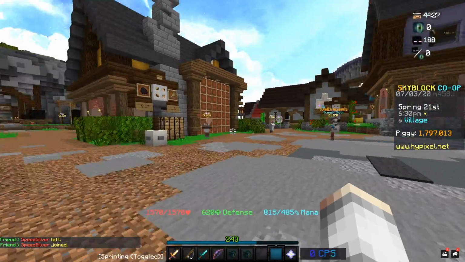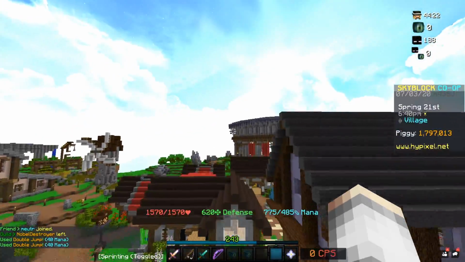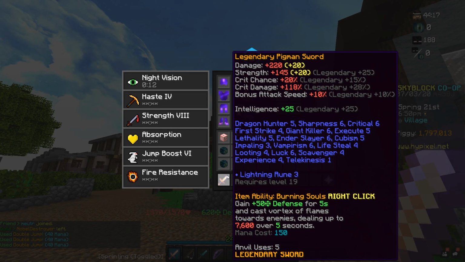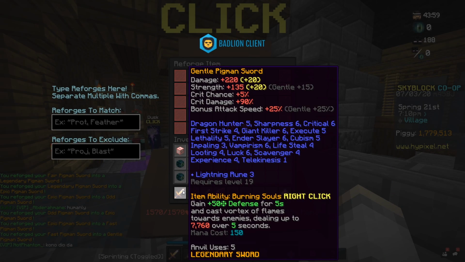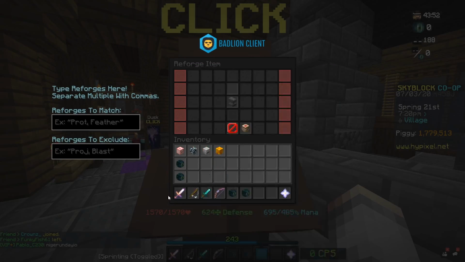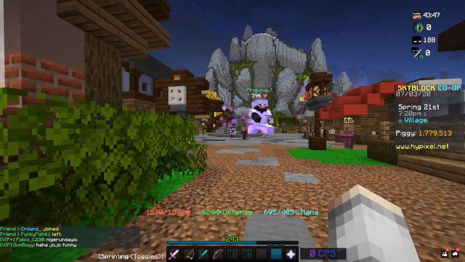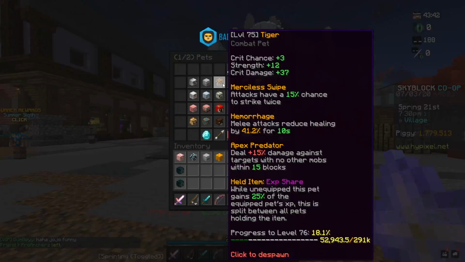show you guys. So for the dragon fights, we will be using a full tarantula set because basically we can double jump in the air like this, and then we can use the sword to hit the dragon. And then with that, we're going to be using ourselves a legendary pigment sword, which we actually do have to reforge, so I just forgot about that. Alright, there we go, it's now gentle. So, basically what it has is DH5, sharpness 6, critical 6. It's the best weapon in the game, or the best enchants on the weapon in the game. This isn't the best weapon, but it's the best enchants, which means we will be dealing very good damage.